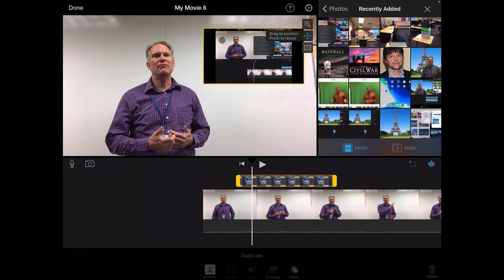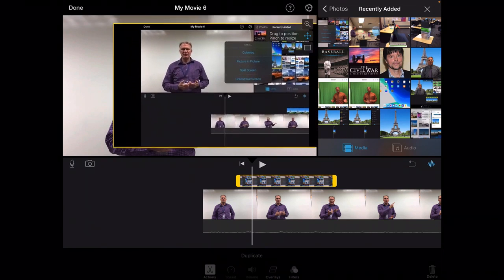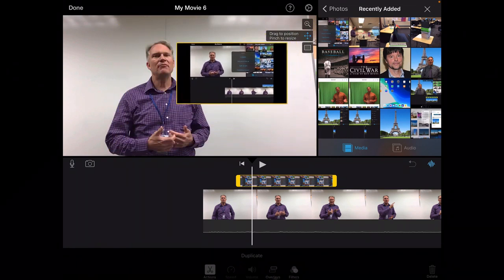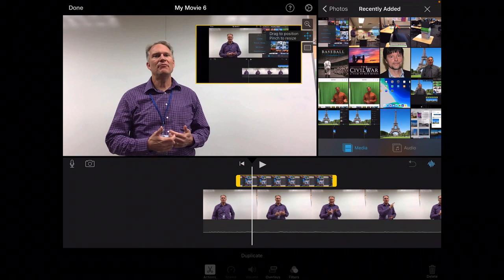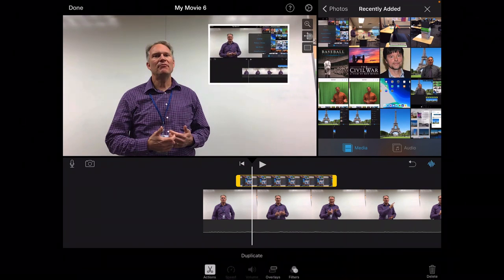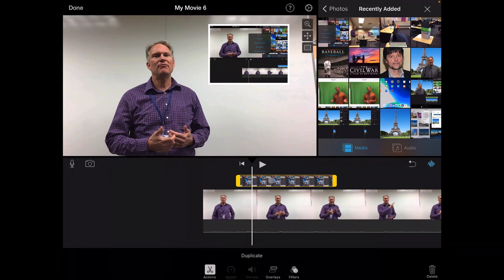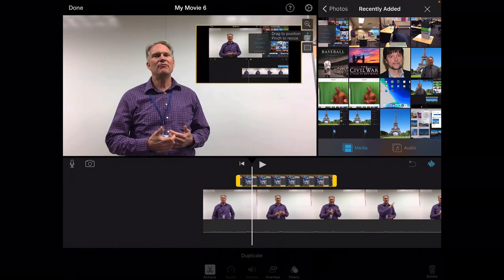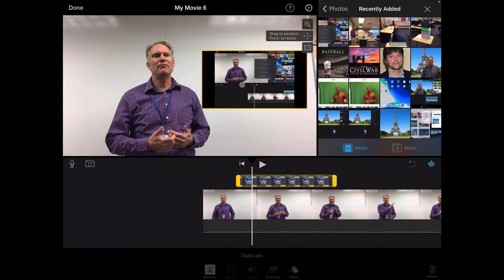I can also use my fingers to pinch and spread apart to make it larger or to make it smaller, okay? But in order to be able to move it, I've got to first select the photo, I'm sorry, the photo right above in the timeline, then I've got to pick those direction arrows to move it around to where I want.